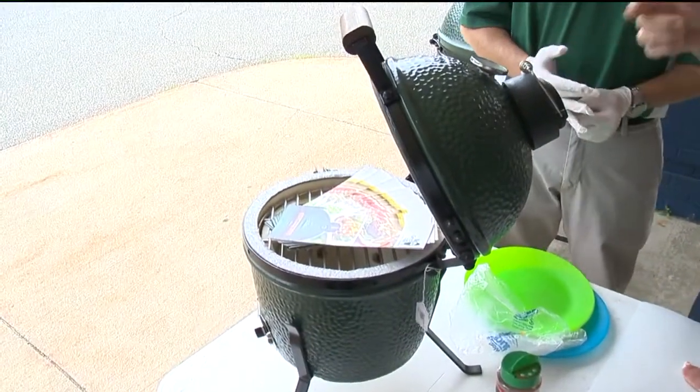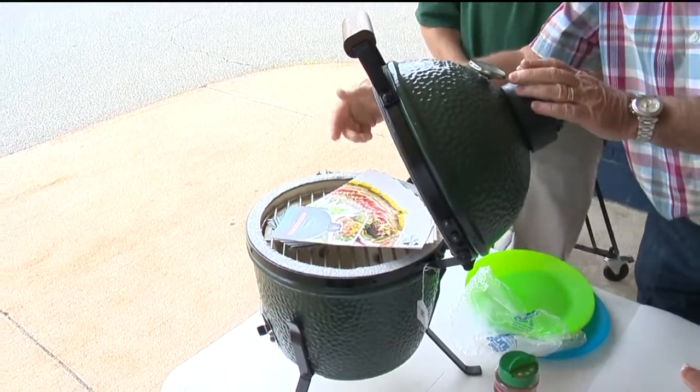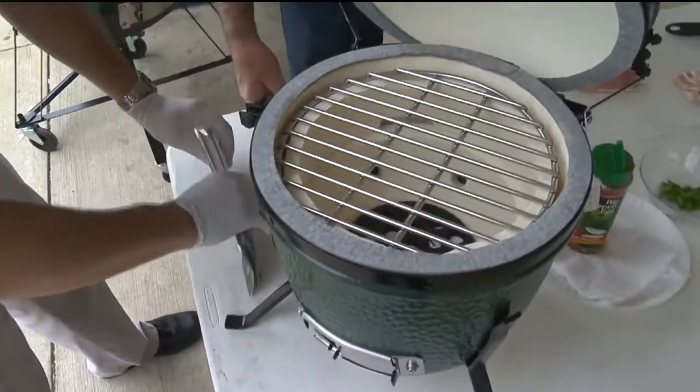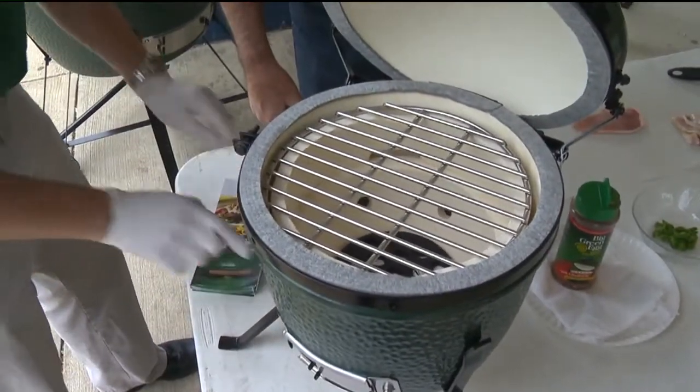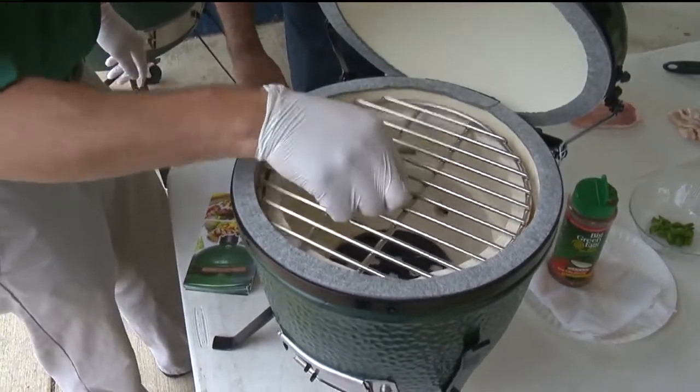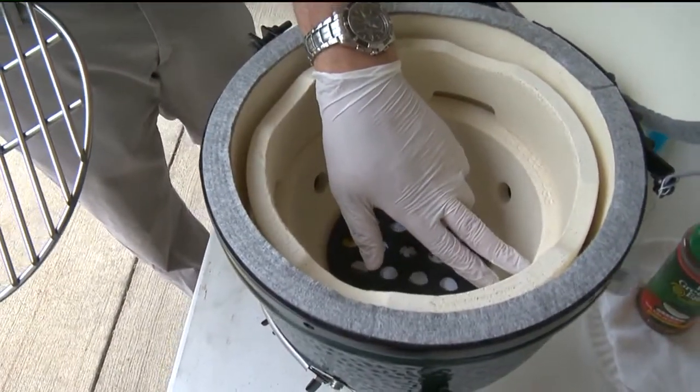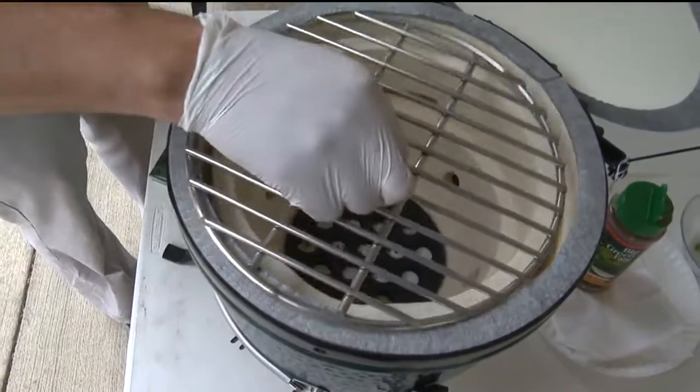So I have a question — you say quick on, quick off. How do you light this? It's a little quick because it's not gas. The charcoal goes down in here. We use a lump-based charcoal, which is a kiln-burn hardwood. We put it right down inside there where the cast iron grate is, fill it up to about two inches above these holes, light it with a fire starter, and you're good to go. How long does it take to get hot? Most average sizes, it's about seven to ten minutes tops.